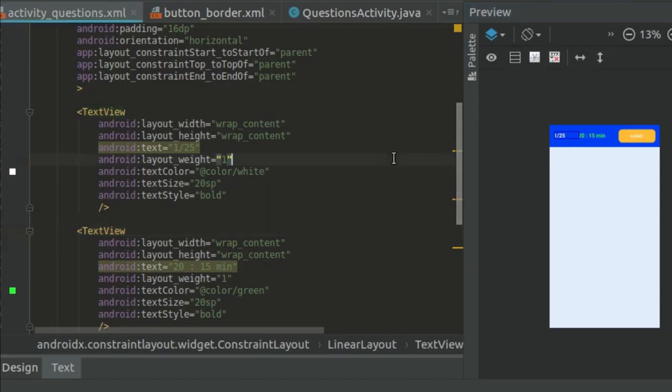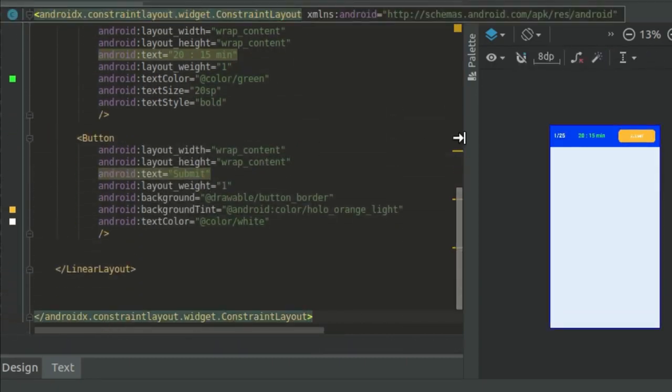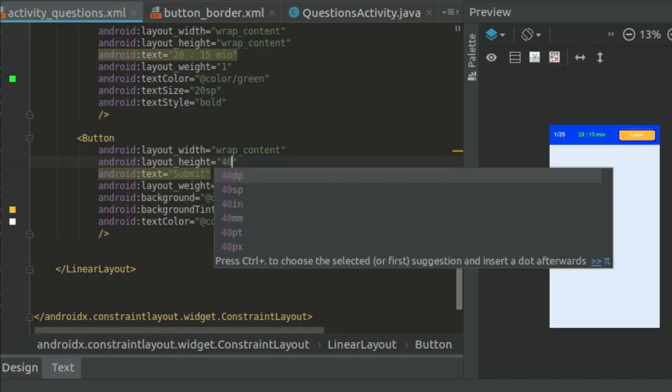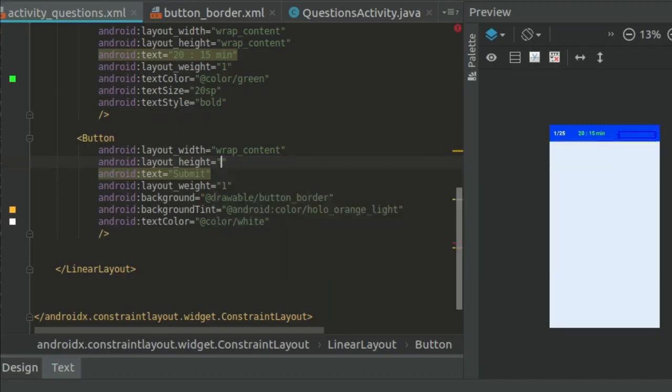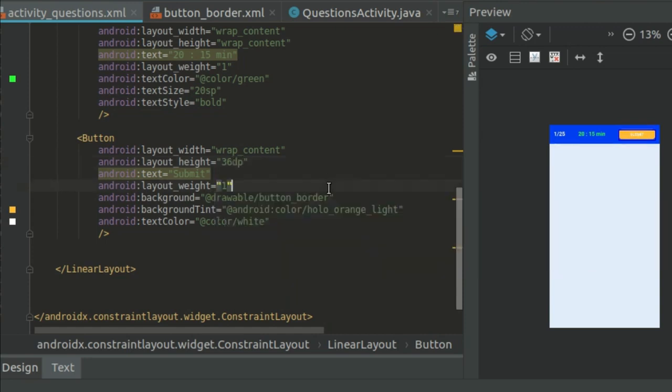Button, let's decrease the height of this button. It's a little wide, so change its height from wrap content to something like 40 dp or 36 dp. Okay, so this seems okay.